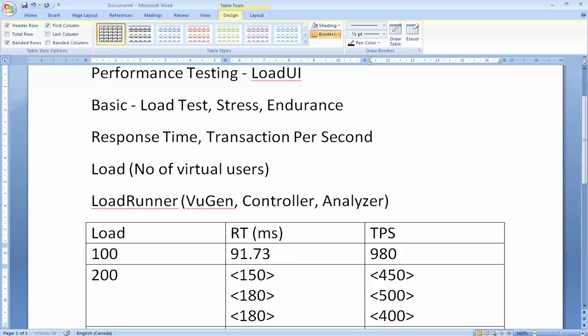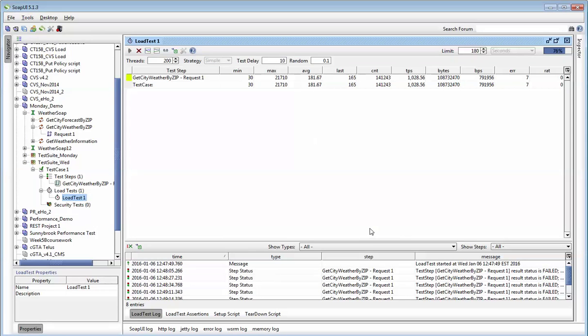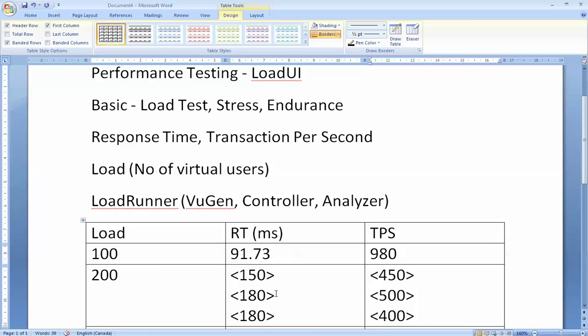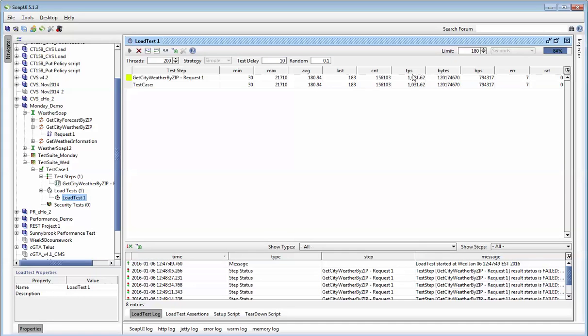Okay. All right. Let's see what we got. So it's still running. The response time, wow, 180. Good, you guys are really good. So I think you got the idea right. It's somewhere around this number. That's good. Now let's see TPS. Aha, I wanted to surprise you here. See, TPS is not lower.